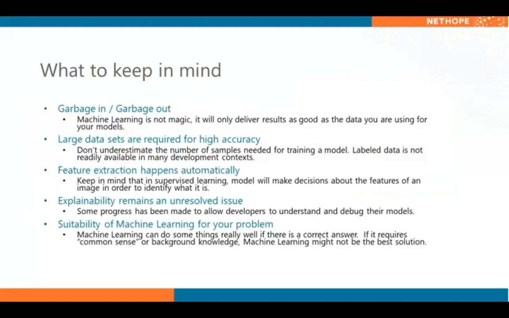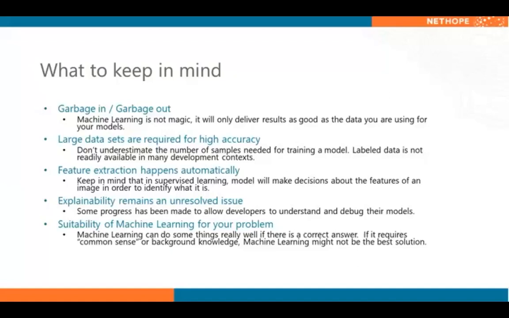And what we have seen now, and I want you to take away some key takeaways when you think about AI and machine learning. Please keep in mind that the systems can only be as good as the data that you're feeding them. So there's this saying, garbage in, garbage out. If you're feeding the system data that has problems, that is incomplete, that is not matching what you're aiming for, then you will not get the results that you want.